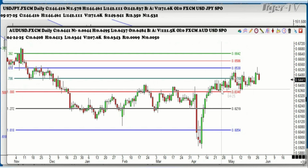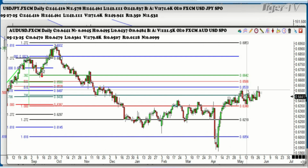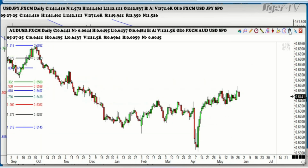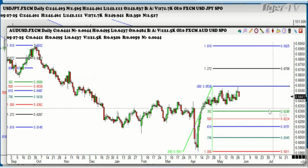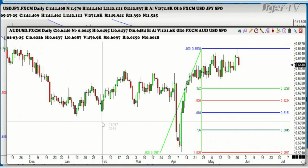You can see we had this big move all the way up here. And you can see here, the little pullbacks that we've had here have been very, very meager. So if you get a pullback here in this Australian dollar, and let's just look at it right here. We'll be doing this on my show each day as we go through, but we'll mark it right here. And you'll see there's where we'll look to see a pullback, about 1.5 points. That would be a really good spot here to buy this. And if that happens, this would really be even better, because you have a lower left shoulder right here. You're going to have a higher right shoulder right there.